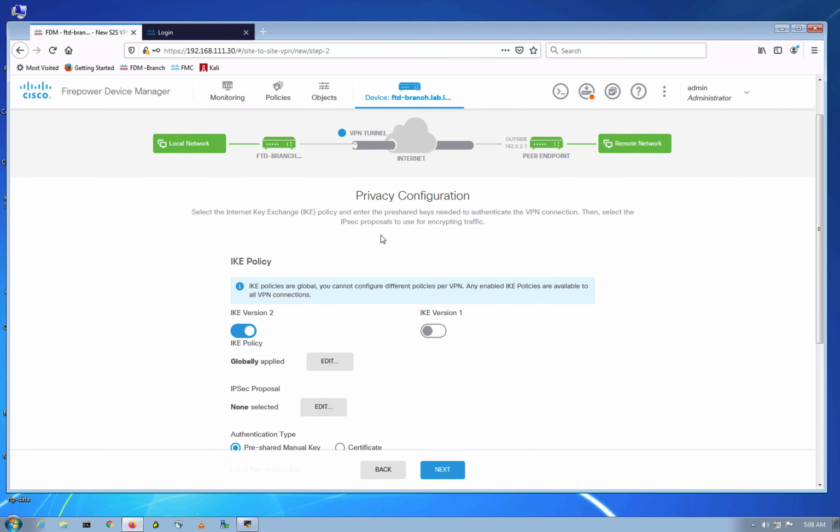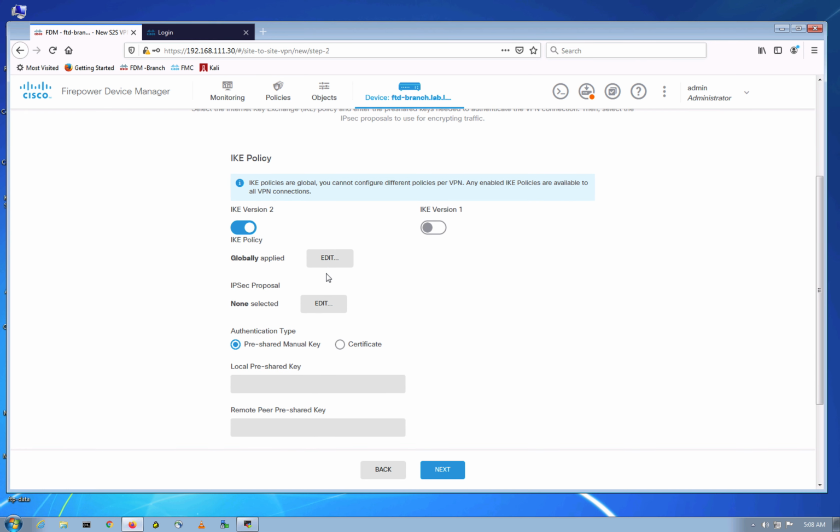Now we need to put in some attributes of the VPN itself, right? When I say attributes, we have to tell, do you want to use IKEv1 or v2? Let's use v2. Now even in v2 you need to mention the phase 1, phase 2 IPsec proposal, and basically the various encryption which you're going to use, the hashing algorithm and all of that, right? So that's important. So let's start with the first one, the policy, right?